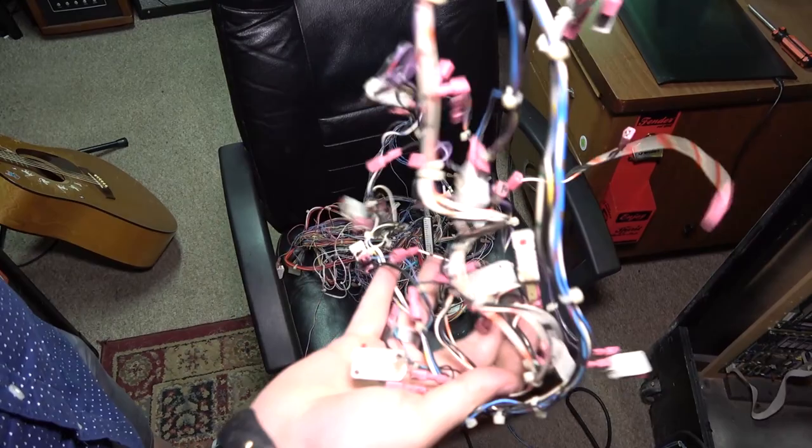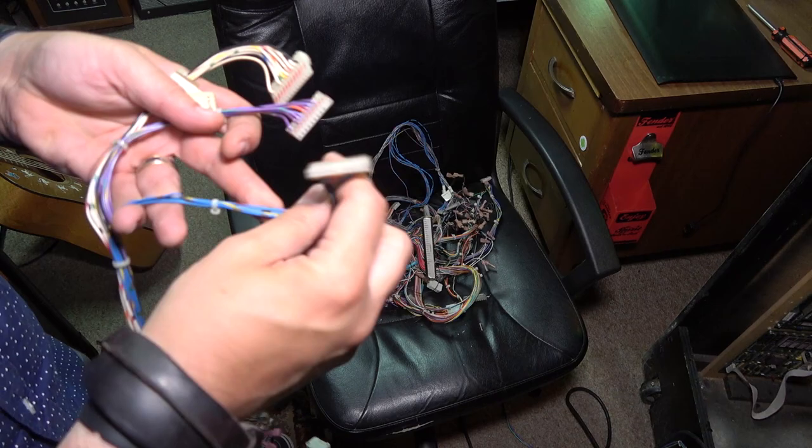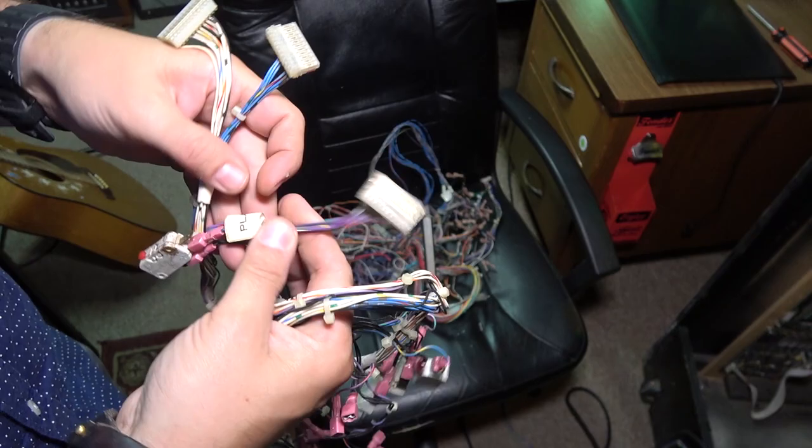So this is all going to go to the control panel, right? And then I have a blue connector and a purple connector, and it says player 1 and player 2. And then the blue one is going to be all of our grounds, isn't it? Yeah, it is. No, okay, blue is all the signals. Let's see. And then the blacks are all the grounds. Doesn't make sense. I have purples and then whites.